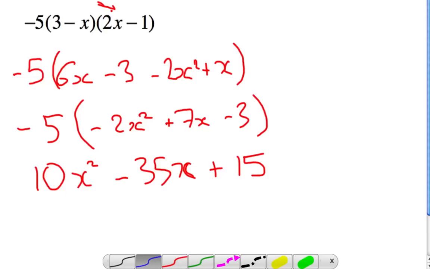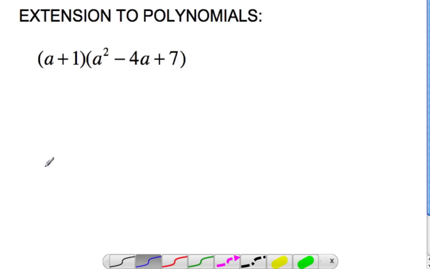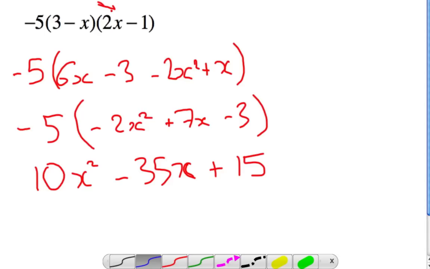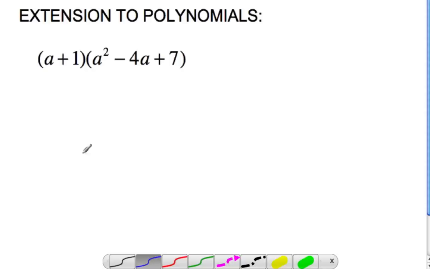Okay, we got a couple more to go. We got some slightly harder ones here. Can we go back to the last slide for a second? Yep, I'll try. There we go. One of the things that when we do this FOIL, it's basically that 3 times all the numbers on the other one, and that x times all the numbers in the 2 parentheses. Every combination is multiplied, basically. Sure. So when we go to the next one, keep that in mind.